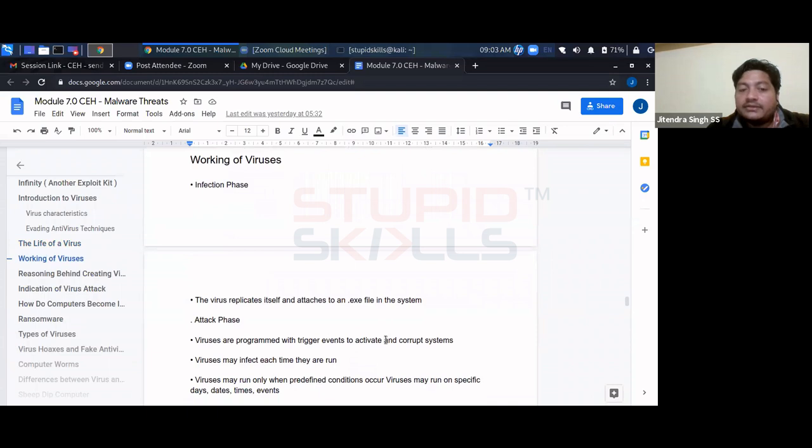Working of a virus. Majorly there are the infection phase and the attack phase. In the infection phase, it replicates and attaches to files, not only exe but other files also.